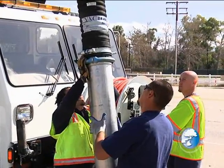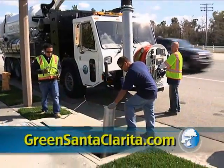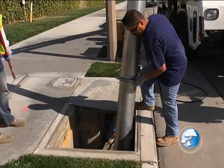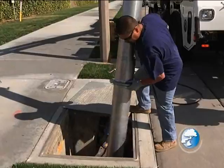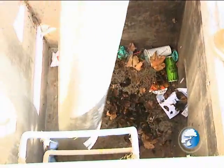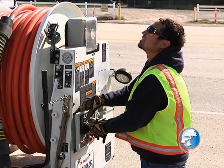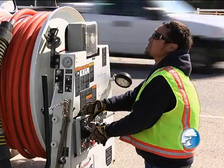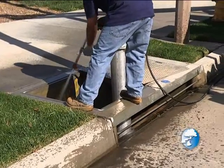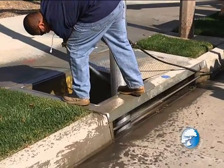In the past, we used to do this by hand. Now that we've got the big vector truck, it makes our job a lot easier — we do a lot more in a very short amount of time. If you get too much in there, it'll clog the storm drain system and cause flooding to streets. The NPDES permit requires us to maintain these storm drains so we don't have trash and debris making it to the river and ultimately ending up in the Pacific Ocean. We clean them four times a year — usually right before the rainy season, after a storm event, and twice during the season. We usually collect between four and six thousand pounds just out of the storm drain system.